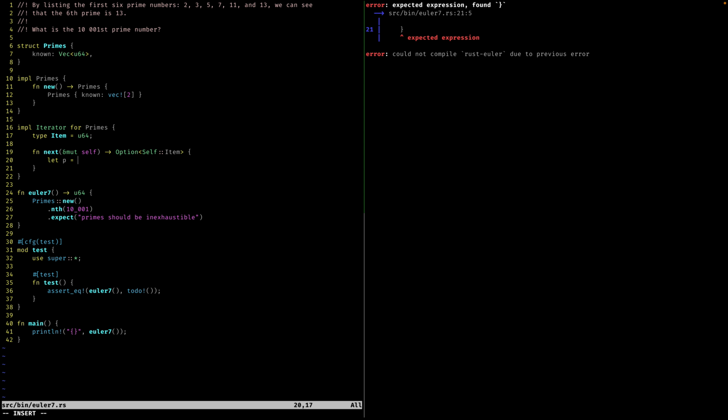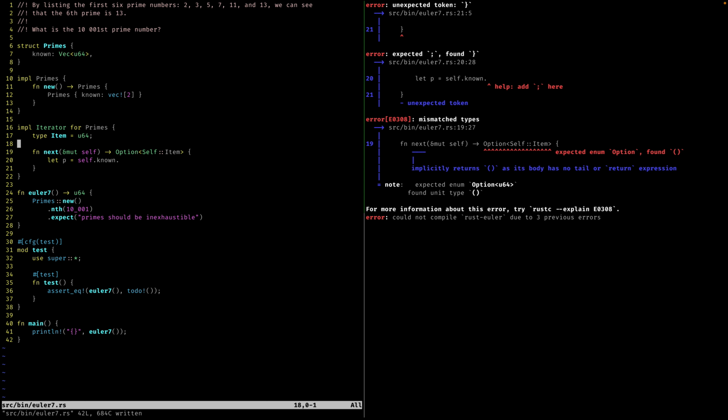Is equal to self.known. Although I don't like the idea that new might allocate. I like the idea of starting as an empty vector. Let's start it off as empty, and then nothing will happen until next.